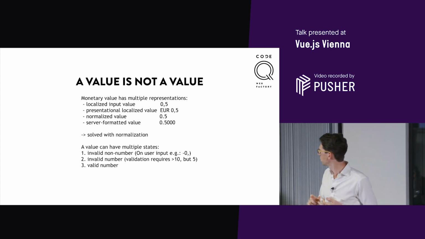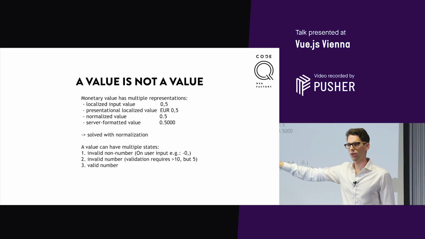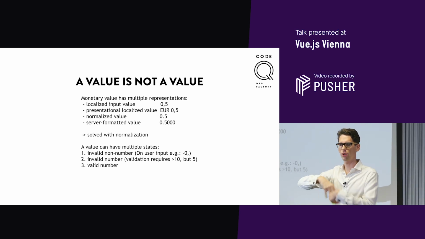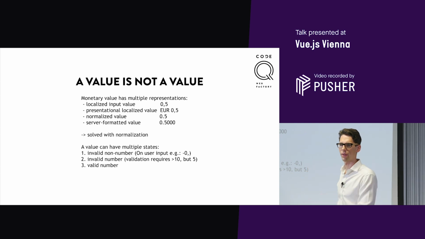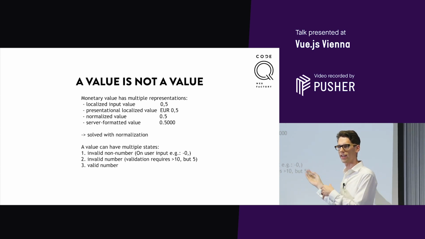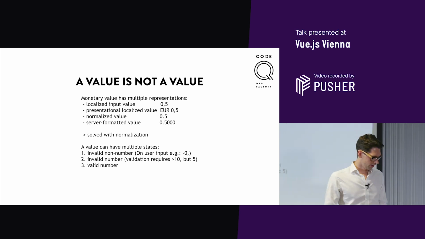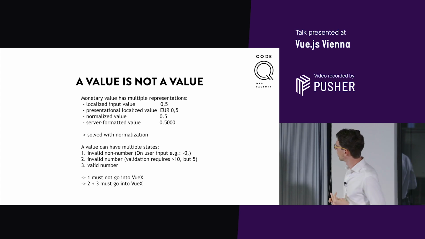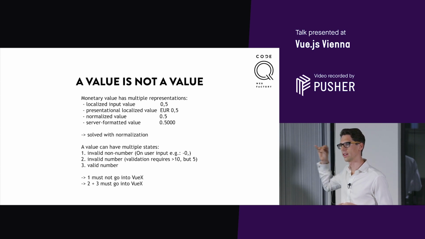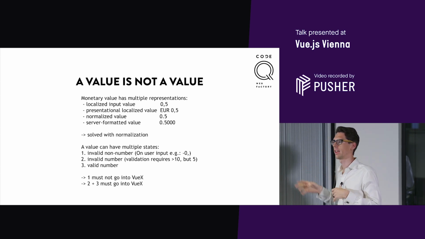So the second and the third should actually go into this Vuex store, because if it's just a normal validation error, I want to show the validation error, but I could still calculate the things based on that and give a lot of feedback. But if I get something like this, I should never get it into my Vuex store, because it will probably break some other code of the application. And that's very likely because you're not guarding against these things, because you expect normalized data. So the way to solve that is to actually make sure that really invalid things never go into Vuex.